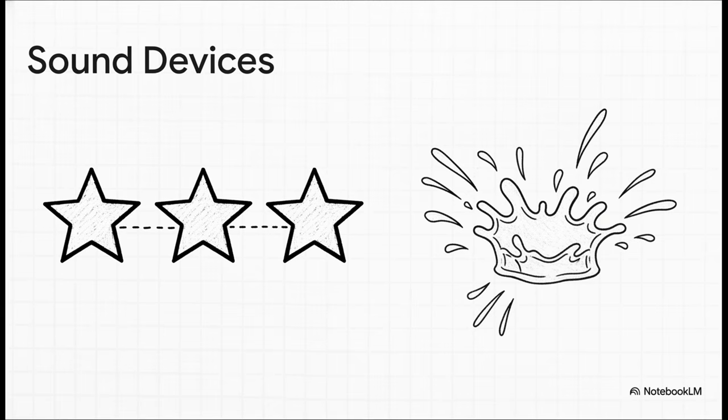Alliteration relies on repeating those starting sounds, like Peter Piper picked. It's incredibly catchy. Then we have onomatopoeia. These are words that physically imitate the sounds they represent. Words like buzz, splash, or crash. When a poet uses the word splash, the word itself sounds exactly like water hitting a surface. It brilliantly pulls you straight into the action.